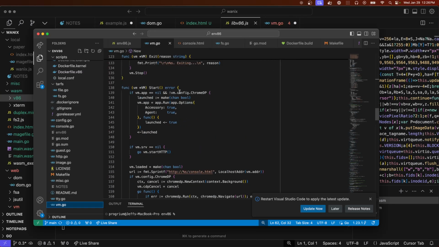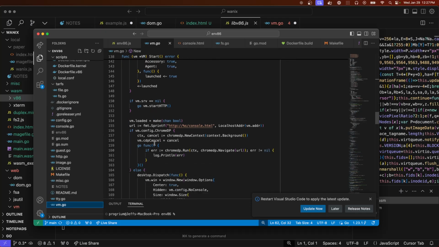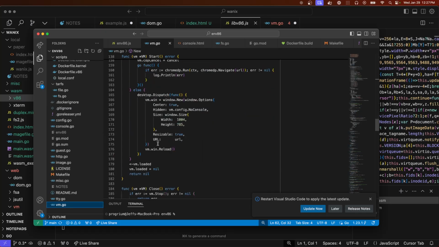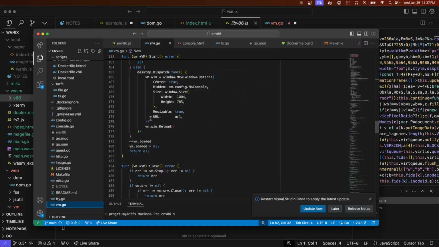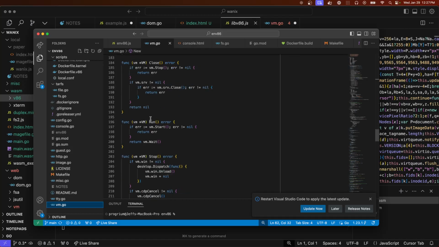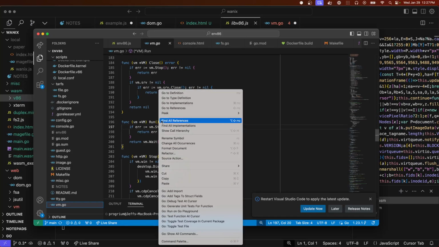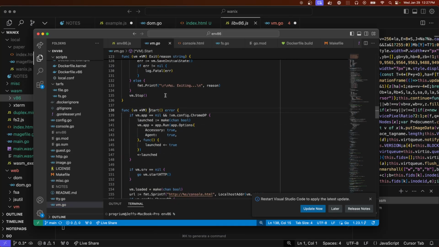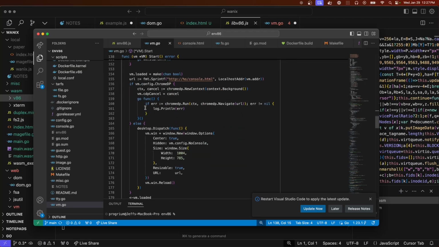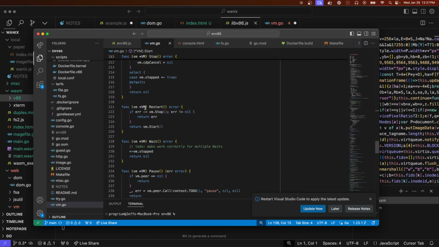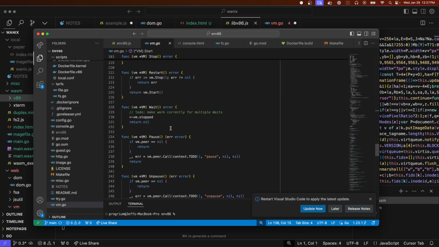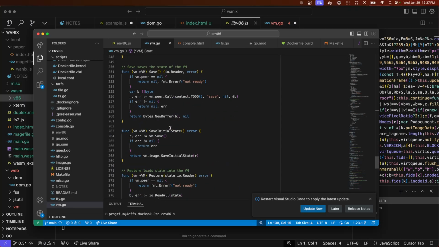Start. Run. VM start. What does this do? Maybe env86 is set up to just auto start.